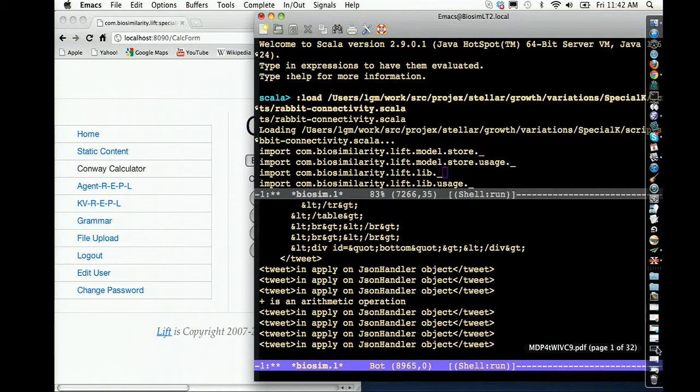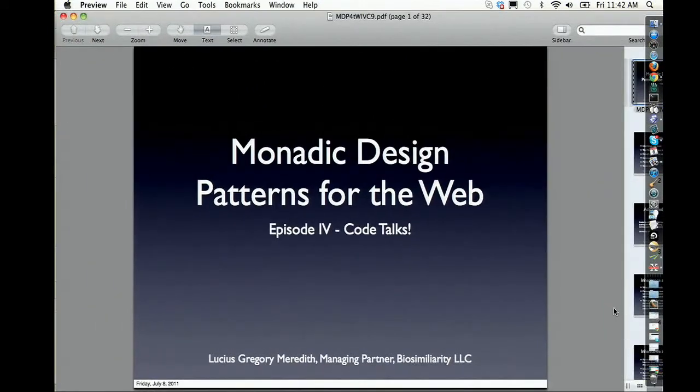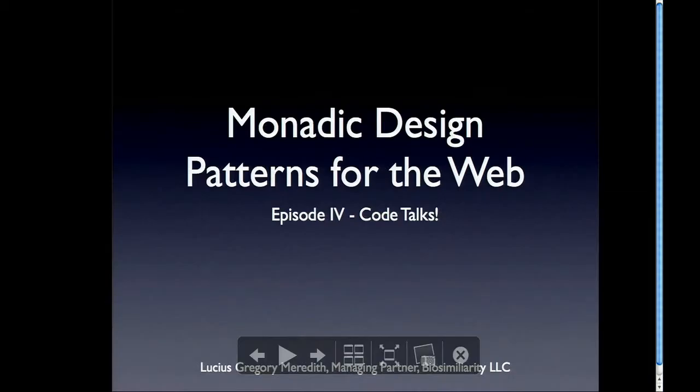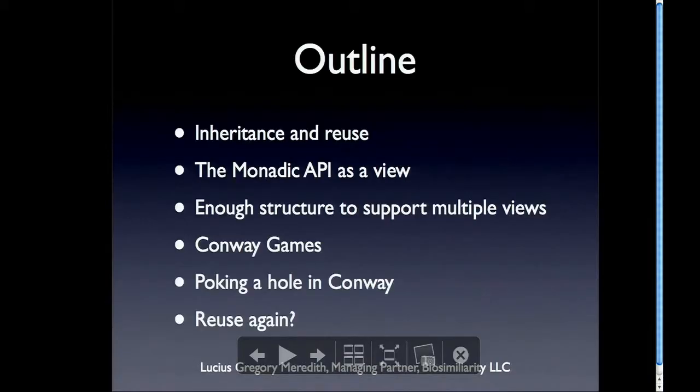Okay, so let me launch into the slide view, slideshow mode. So I'm going to talk about some things that are probably near and dear to a lot of programmers' hearts. One is the notion of inheritance and reuse.